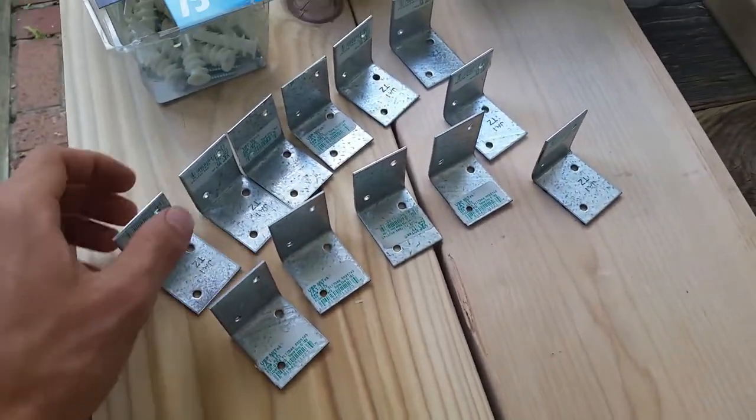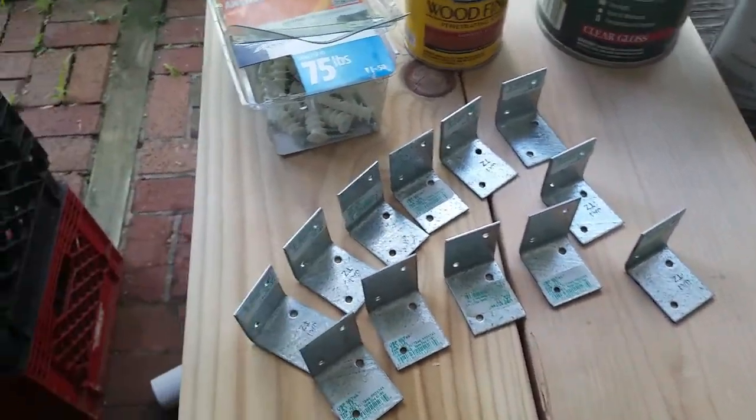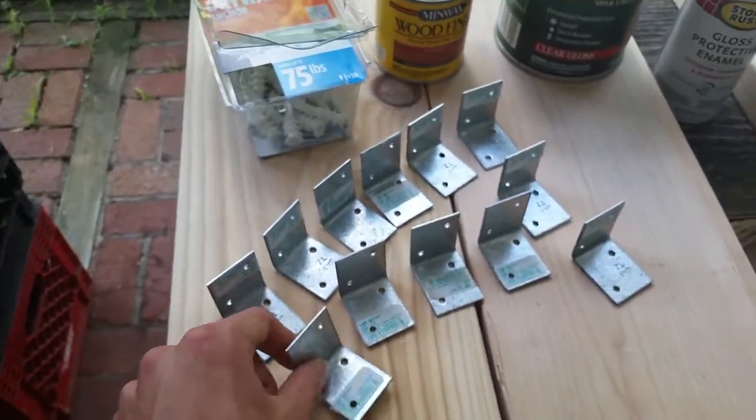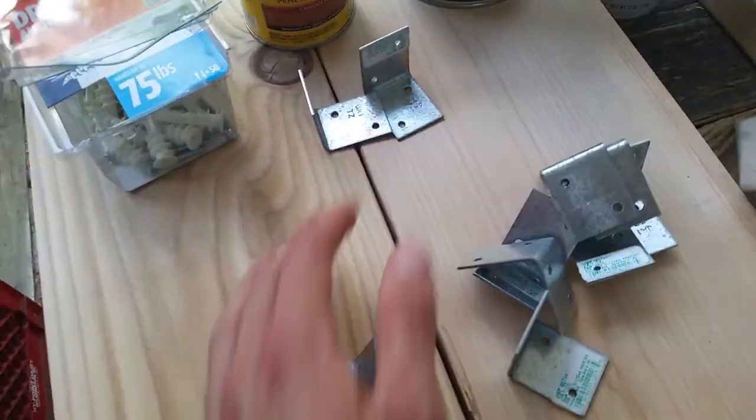You can find these at Lowe's or Home Depot. Just go to the hardware section, or sometimes they have a framing area. That's where I got these from, these are for framing. So put those aside, get them out of the way.